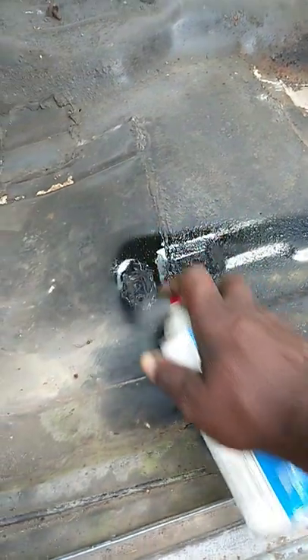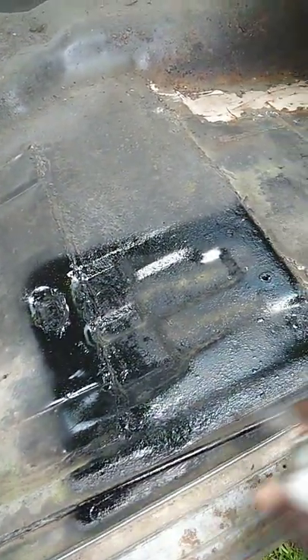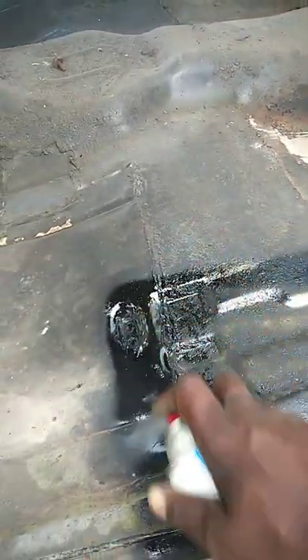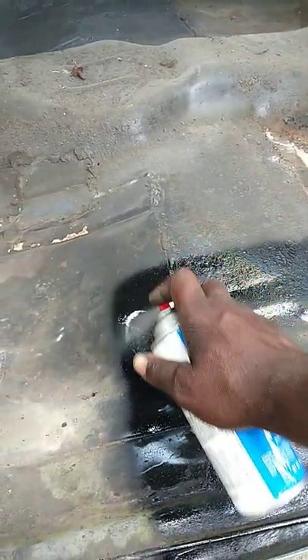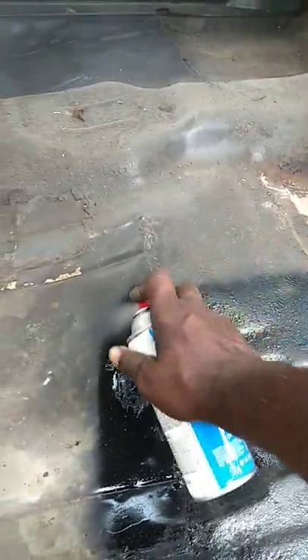Like I said, I might end up getting brush paint and just brush this jank on in here. Nothing but a flow panel. Now you can't cover this with carpet. But this will also help set out moisture too by painting it. The flow panels like this just make it look so good.